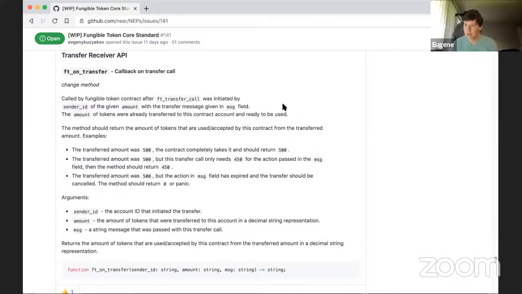Eugene, a question: is it in the roadmap to change how access keys are managed? It requires metadata on a contract. The contract will have to say which methods are secure, which methods are not secure. So when you authorize this access key on the wallet side and you say, I want all methods, it will say this method requires you to get confirmation every time.